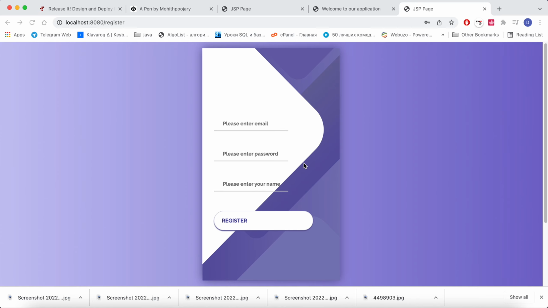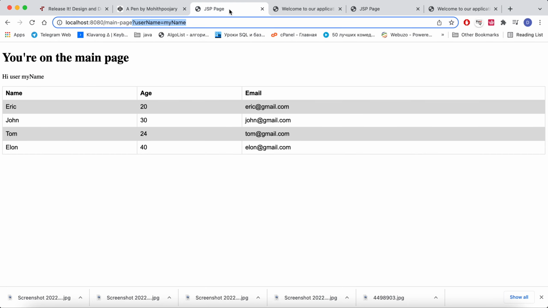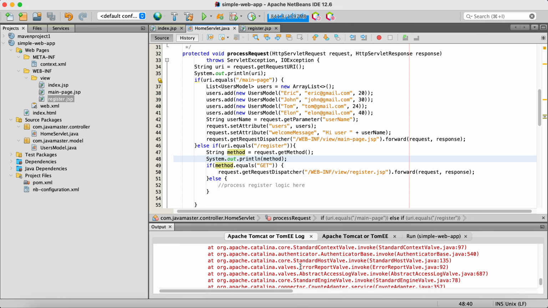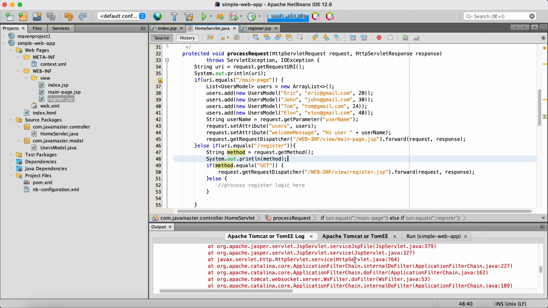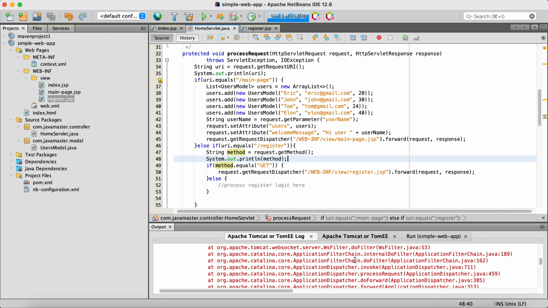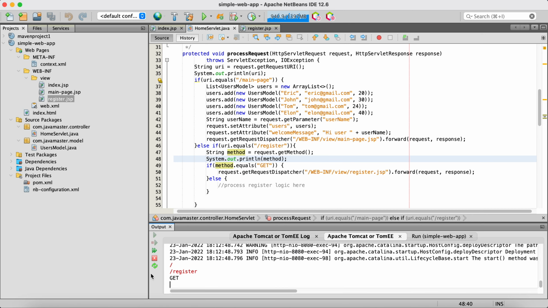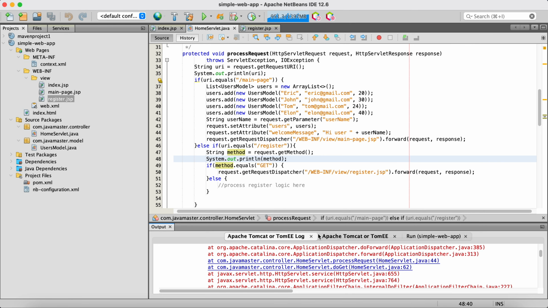Let's restart the application. Where is our register? Here it is. Navigate back to NetBeans. And what we see here is exception. Yeah, it's exception from the Tomcat logs, and it's nothing.